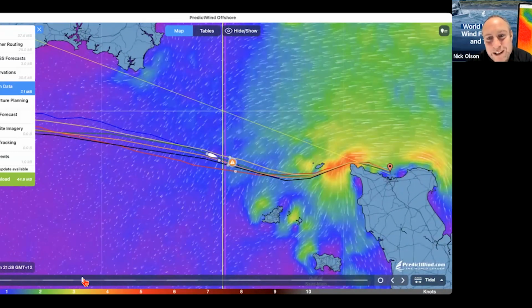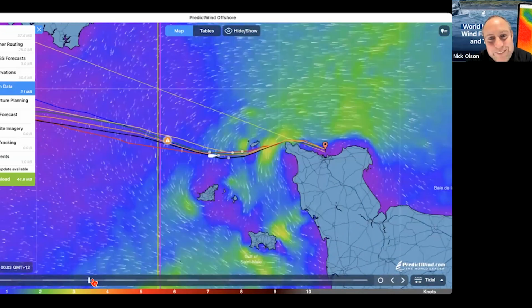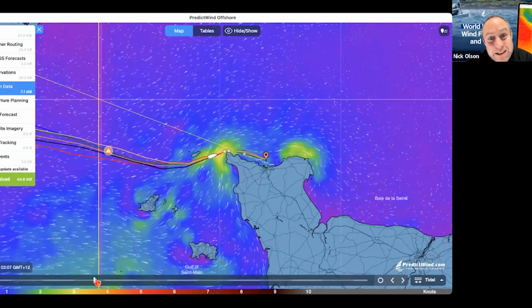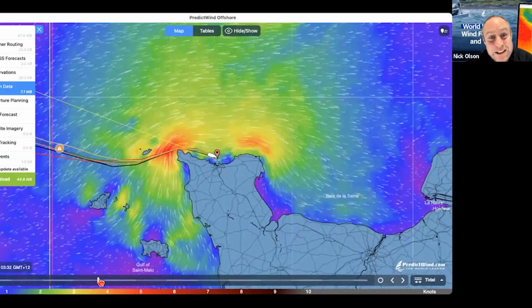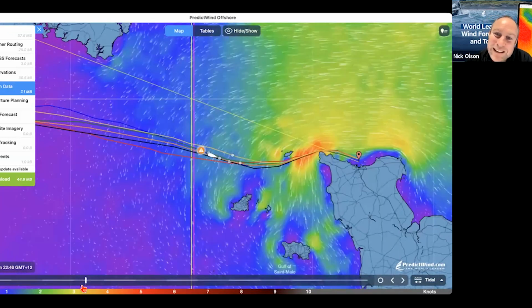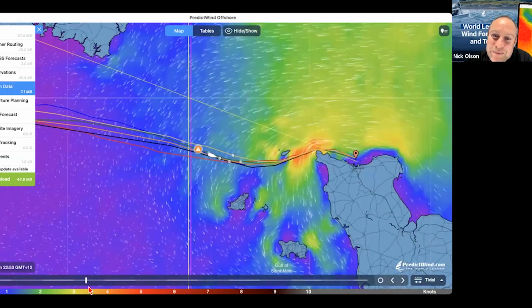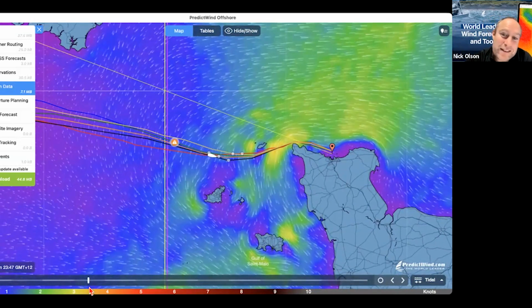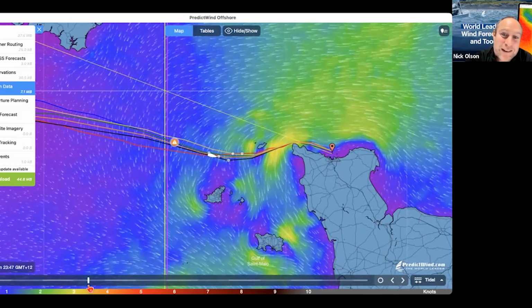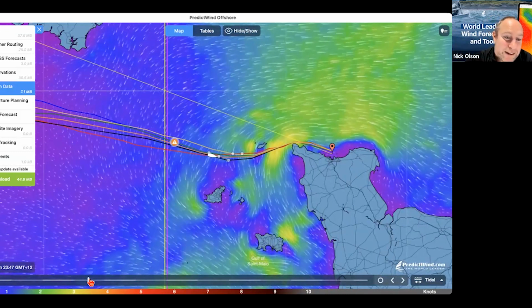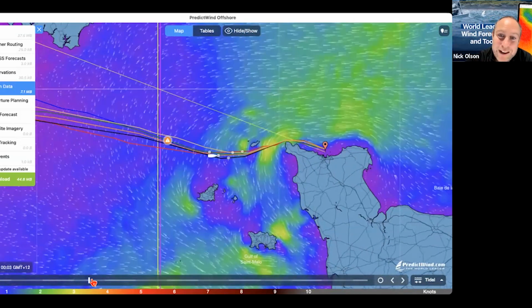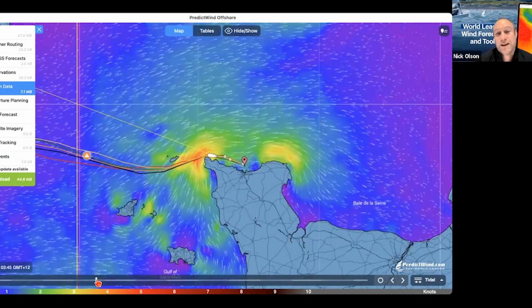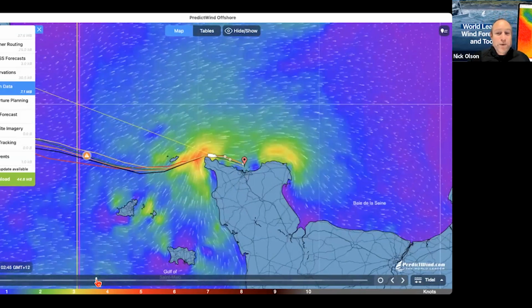You're running in here and, oh yeah, can see why the router's done that. That's actually pretty cool. If you hadn't done this in the router, it's a close run thing, right? You're coming in here and it changes on you and you actually get the benefit of it. So that could make a huge difference to what you're doing.